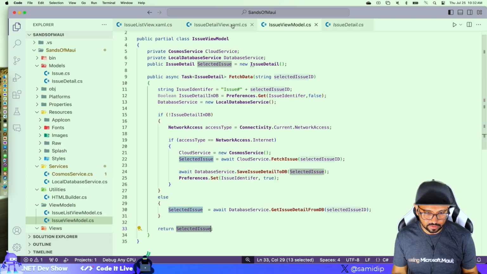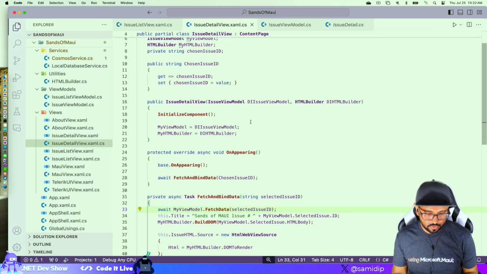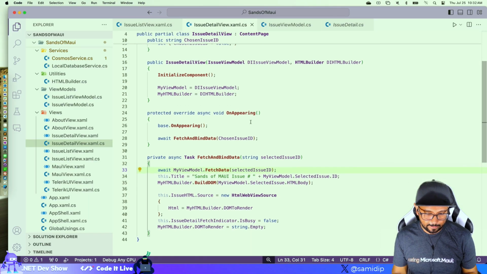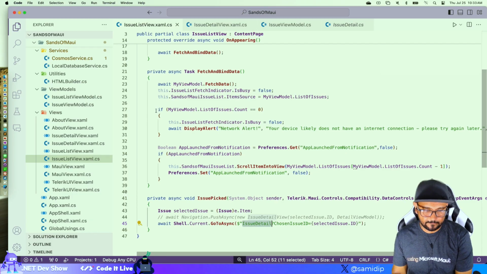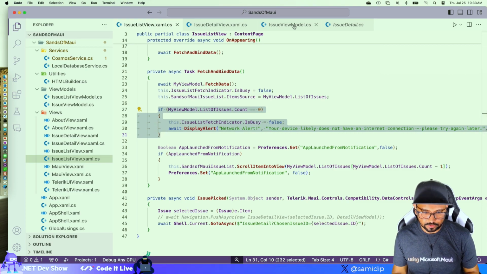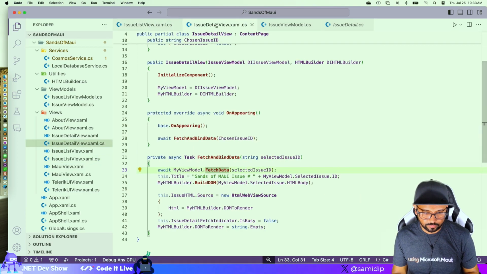And then in the detail view, we can do a check. The view model is going to be this. So let's go to this and copy that. So in the detail view, we did the fetch.